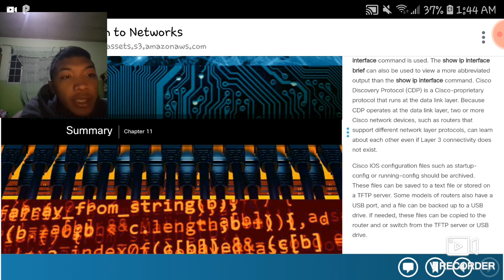These files can be saved to a text file or stored on a TFTP server. Some models of routers also have a USB port, and the file can be backed up to a USB drive. If needed, these files can be copied to the router or switch from the TFTP server or USB.